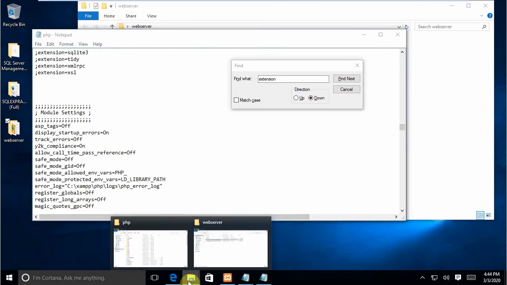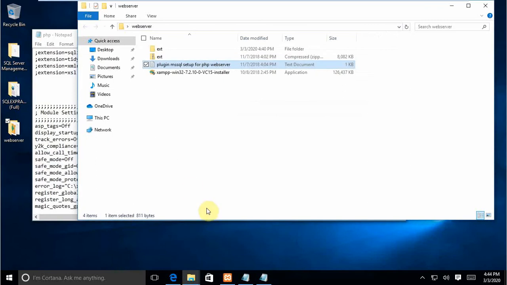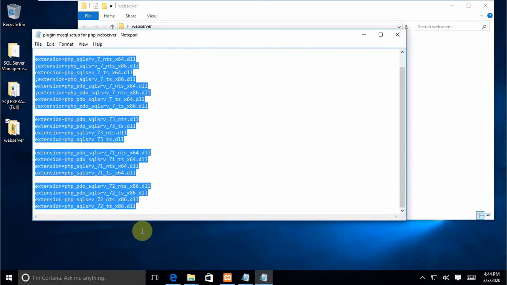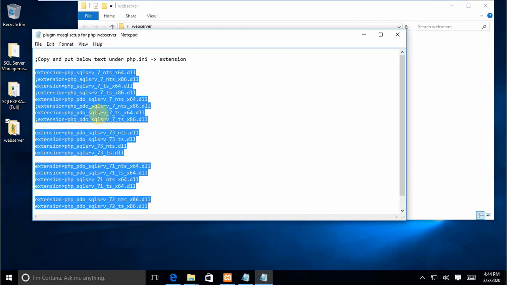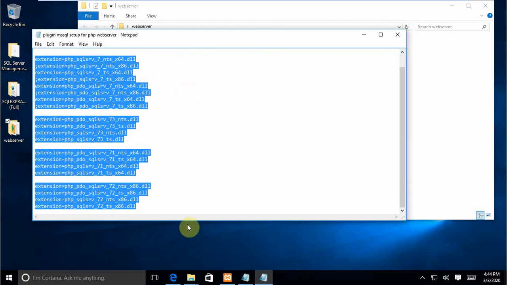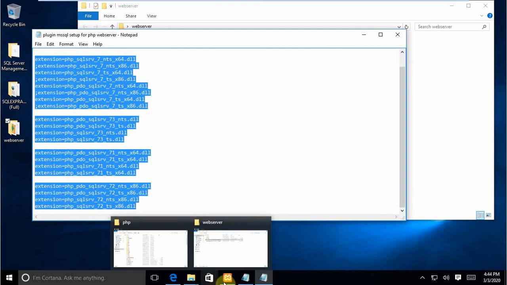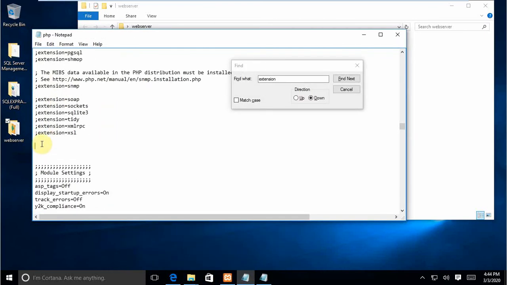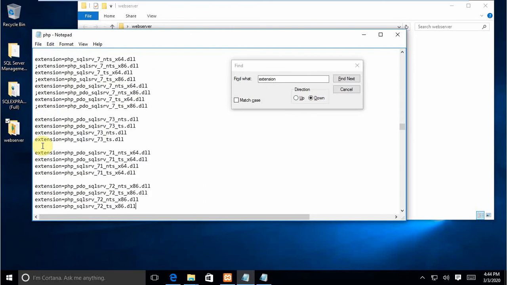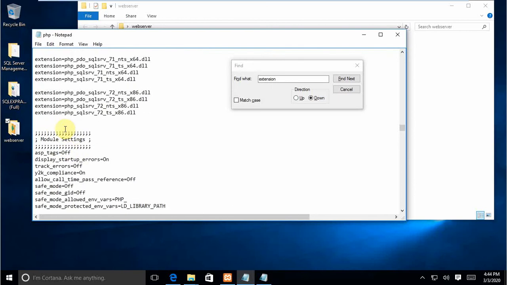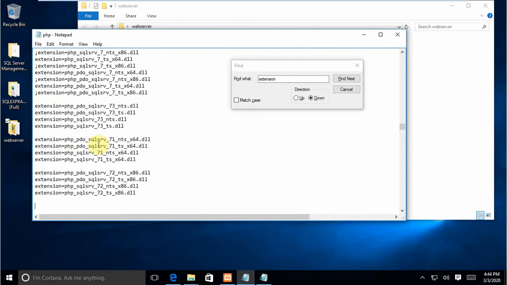I copy all these extension files, all the extension words, copy, and then I paste it below the dynamic extension line, but above the module setting.